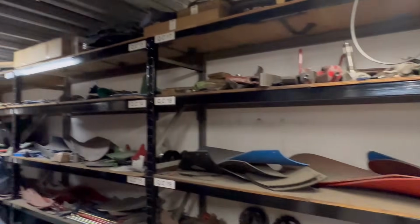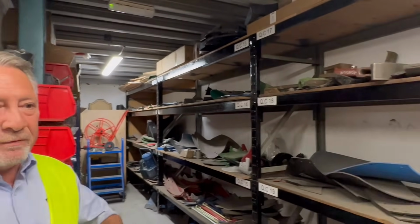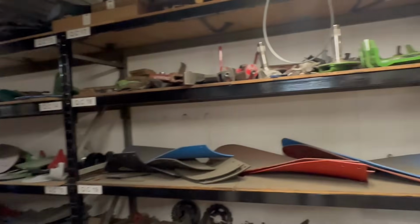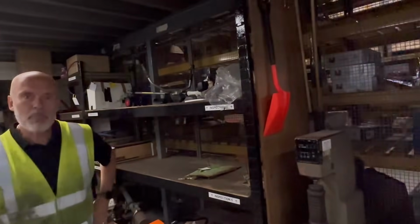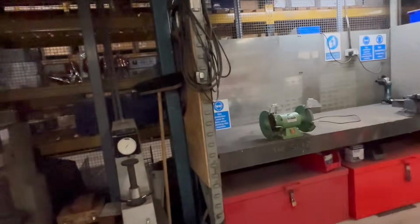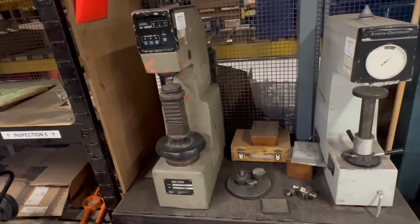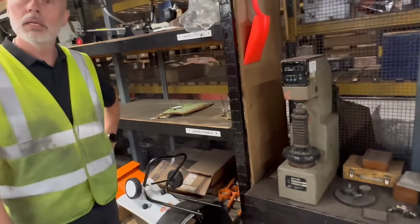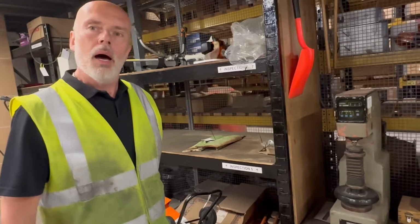This is where we keep product samples. If we want to check that the part we've brought in is the same or, if not, better in fitability, we can just compare against the samples that we've got. So we've got Adrian here who's in charge of this, is it quality control, I suppose? Quality control workshop. And we've got machines here testing hardness. Correct. How often do you do that? Which ones do you know to test? Why do you do it?